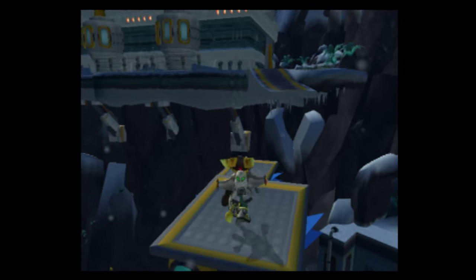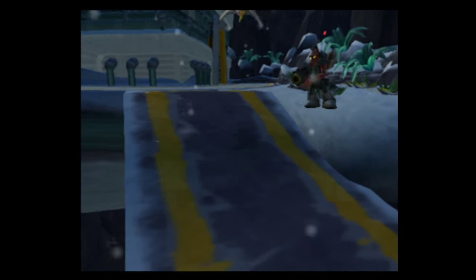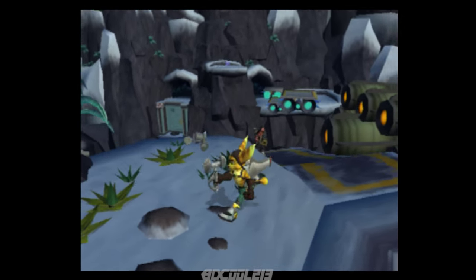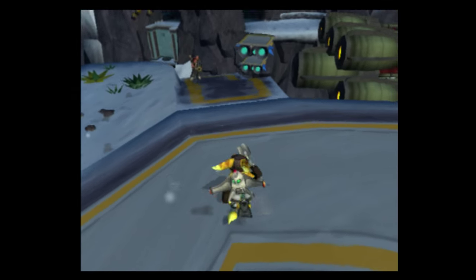There we go. That's what I should have done. Oh, it was one of these douchebags that got me. That other one, I think. Yeah, you better get his ass over here. I don't want to get him right there. Don't want to use my weapon on him either.